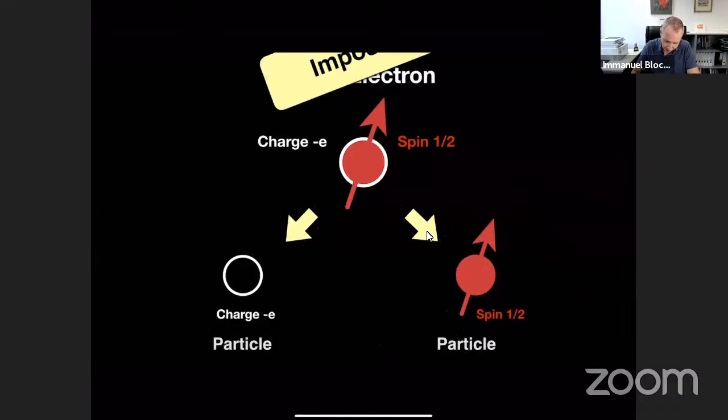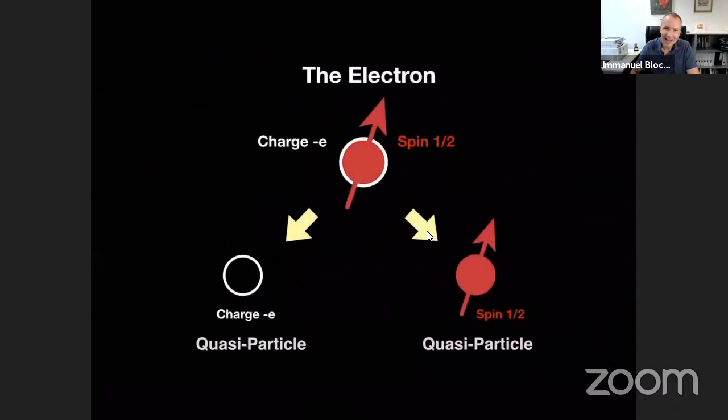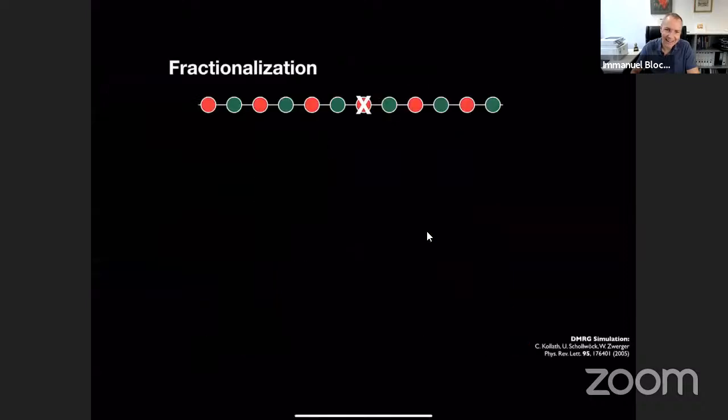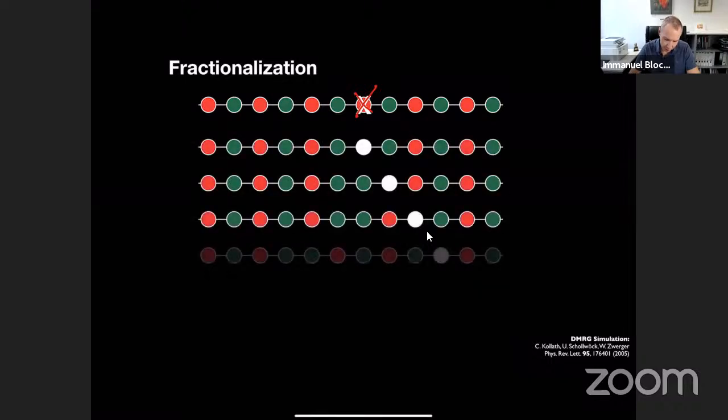Okay, so now we're going to do the trick. We're going to do the impossible. We're going to split the electron. And here's my cartoon picture again that you probably saw. We take this antiferromagnetic chain of atoms in the lab, and we basically shoot out one atom with a laser beam. Okay, so we shoot out one atom, and we look at the dynamical evolution of the system.